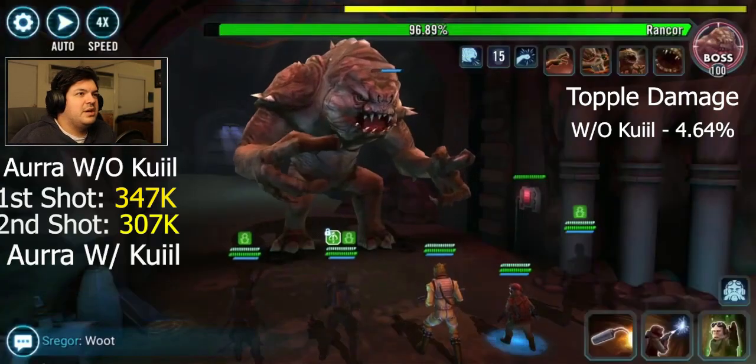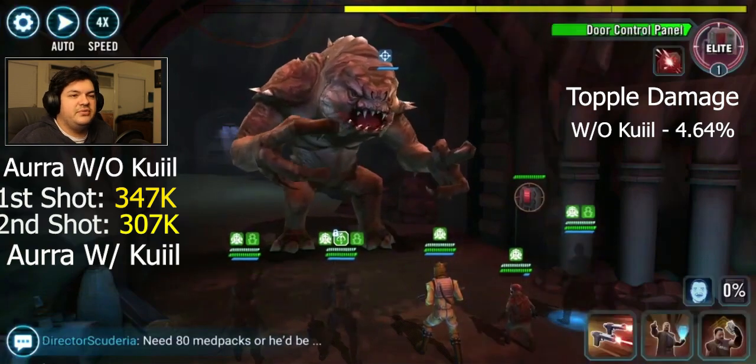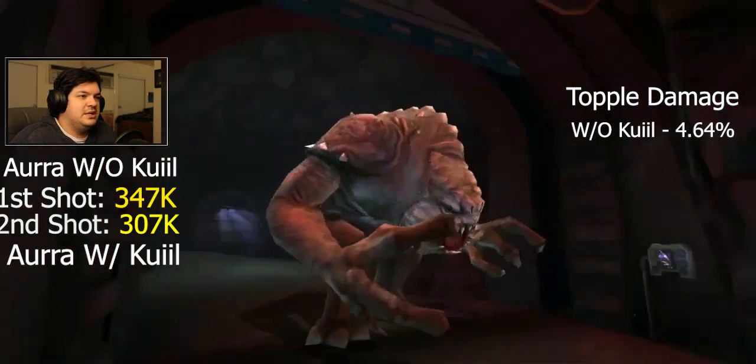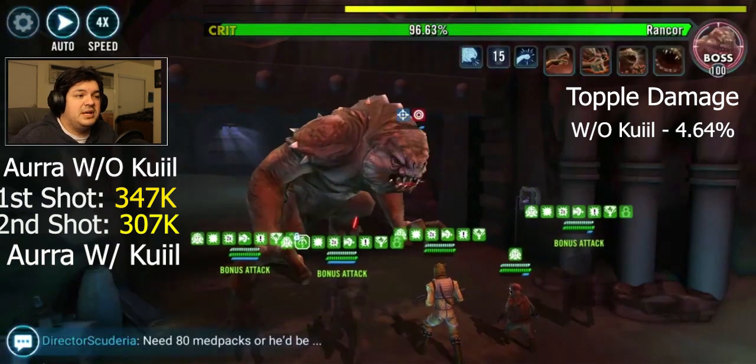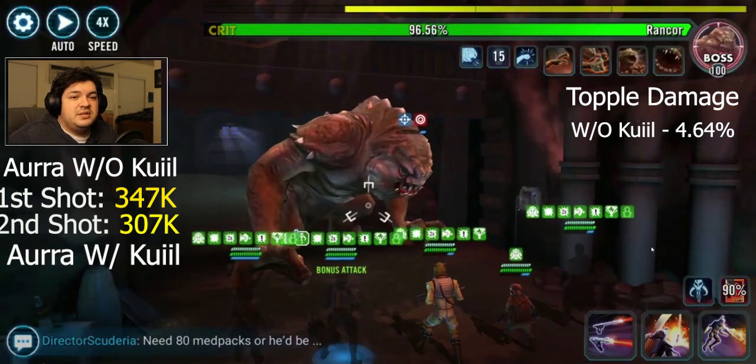So, now we got Kuiil. Kuiil's going to go first. Greef takes out the door. And because we don't have that 5th bounty hunter, the contract doesn't get completed right away with Bossk. So, if you notice, the contract's at 90%. So Jango gets to use his missile right now, and then when the contract gets completed again, everyone's cooldowns get reset, so he gets to use his missile again on his next turn, which is kind of cool.